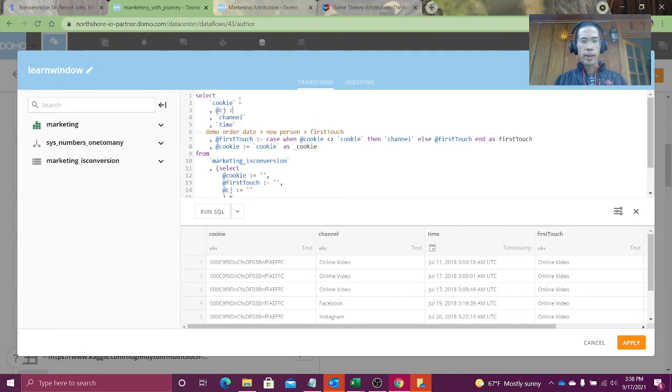My customer journey is case when cookie is equal to cookie, then concatenate customer journey and the string channel.